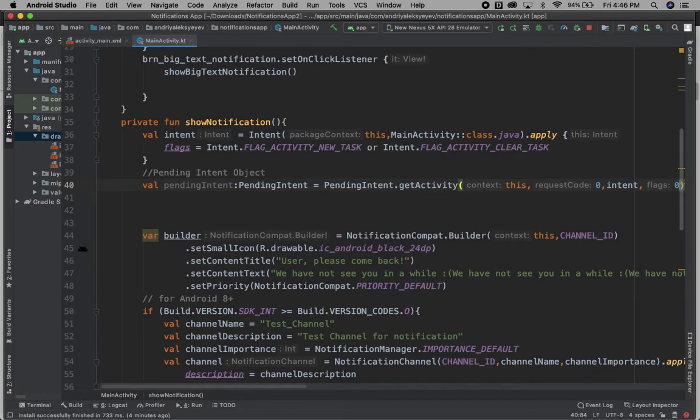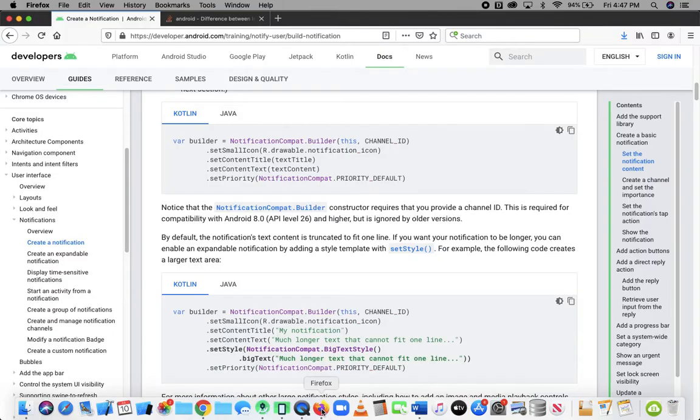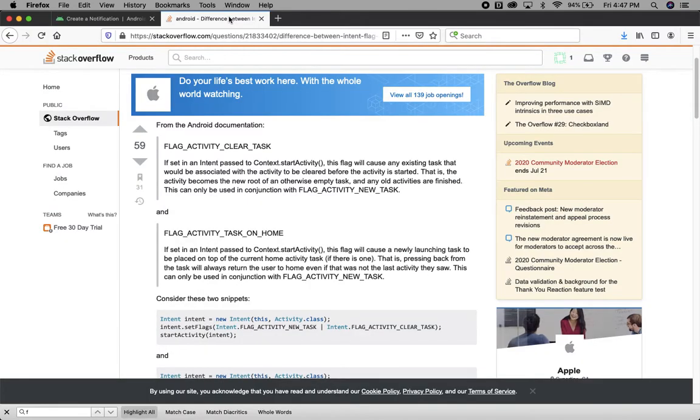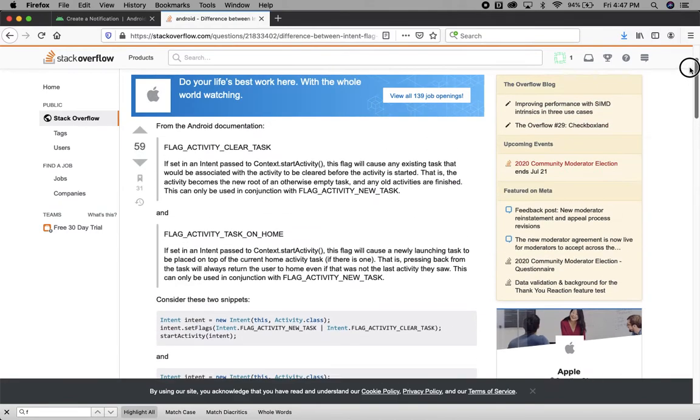Now, what is flag activity? What are flags? And what is flag activity new task and flag activity clear task? Well, I looked up online, so I found this on Stack Overflow. They were talking about this.